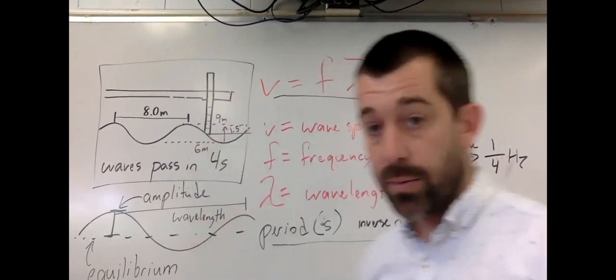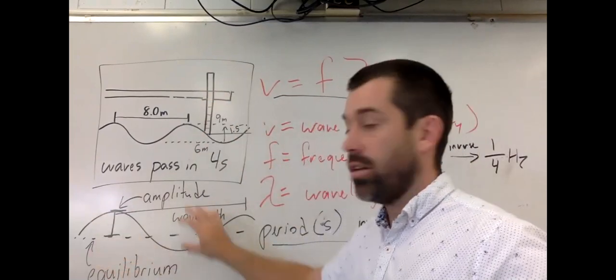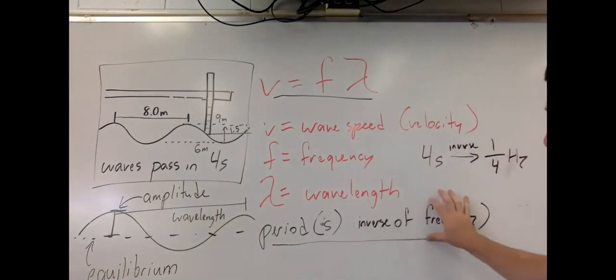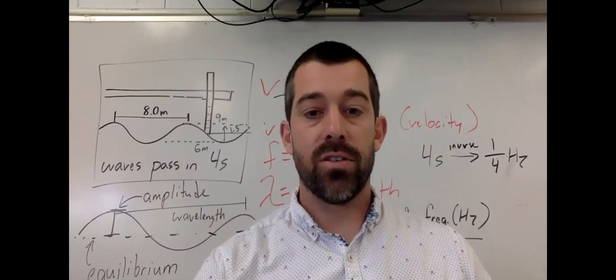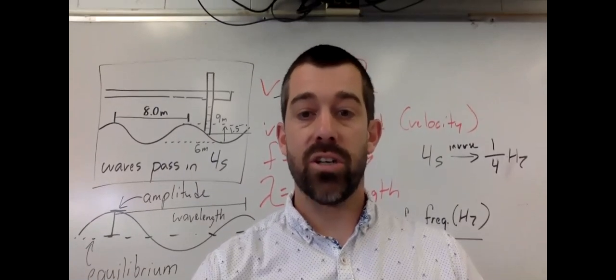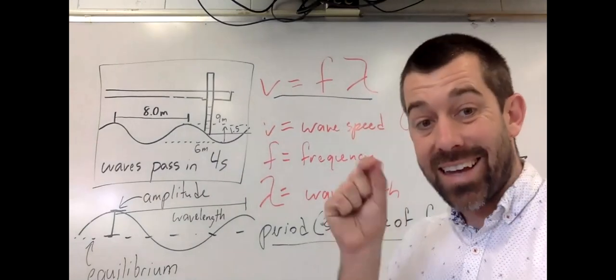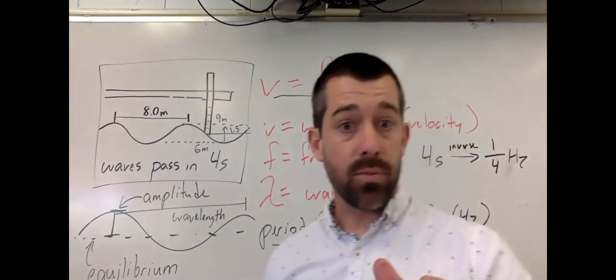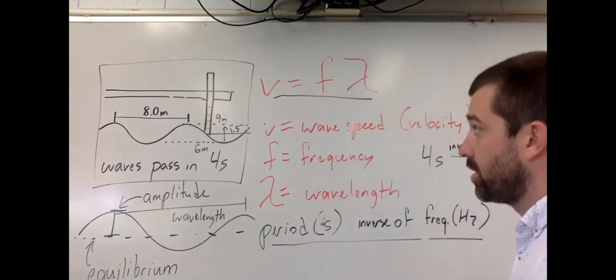All right, so notice this is how we're doing it. We're drawing a picture because it helps us understand. We're knowing all of our vocab. We're also using the idea that period and frequency are inverse. Do we have to perform a calculation? Well, yeah, we do, because the next one is asking us to calculate, it even says calculate, so that's your hint, right? Calculate the velocity of the wave, okay? If it says calculate, you're going to have to use an equation.